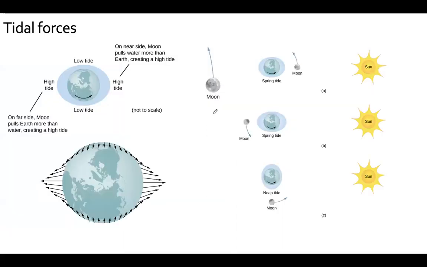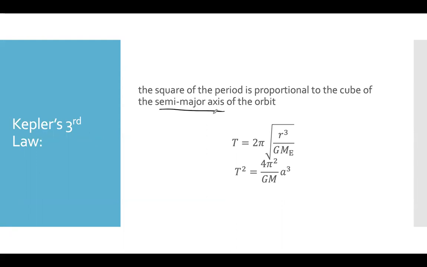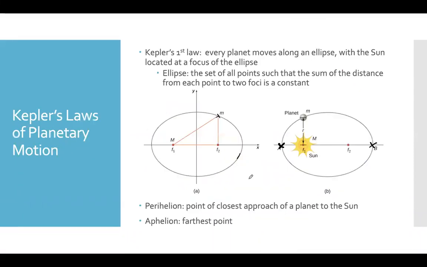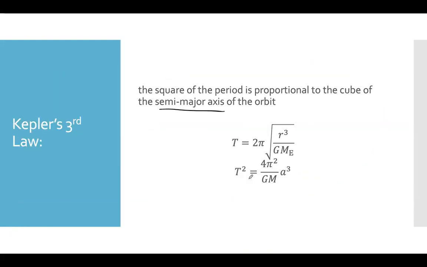I don't have any examples on these. They're very straightforward. Basically in the homeworks, you'll be working with Kepler's third law. But understand Kepler's second and first laws as well. Just understand what they mean, understand their components, what's going on here.